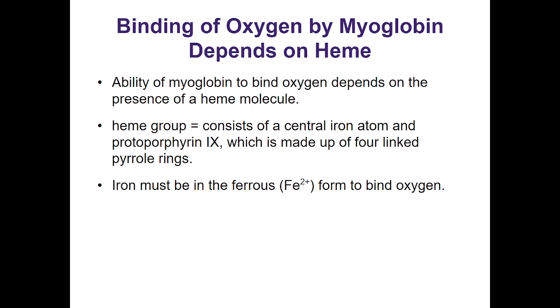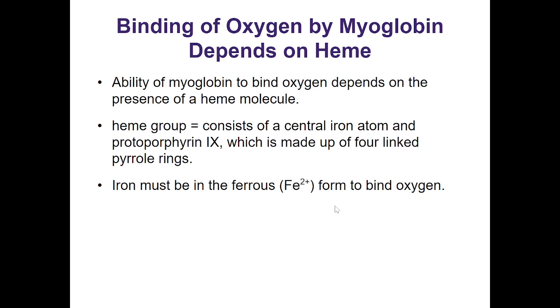The heme group consists of essential iron atom and a protoporphyrin, 9 in fact. These always use Roman numerals, by the way, to differentiate them from the numbers, as in like it's on the second position or there's 2 of them, that sort of thing, okay? This is the one that was identified 9, which is made up of 4 linked chiral rings. So it looks like a crown, okay? And I'll have a picture later, but essentially think of it as like 4 rings that make a crown that then bind the iron to it, okay?